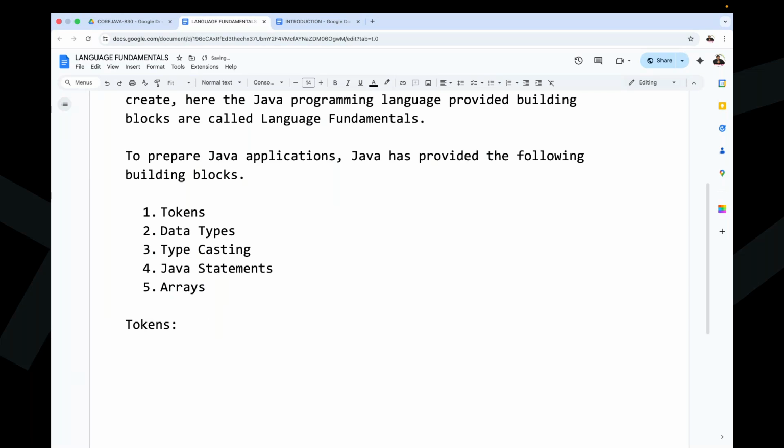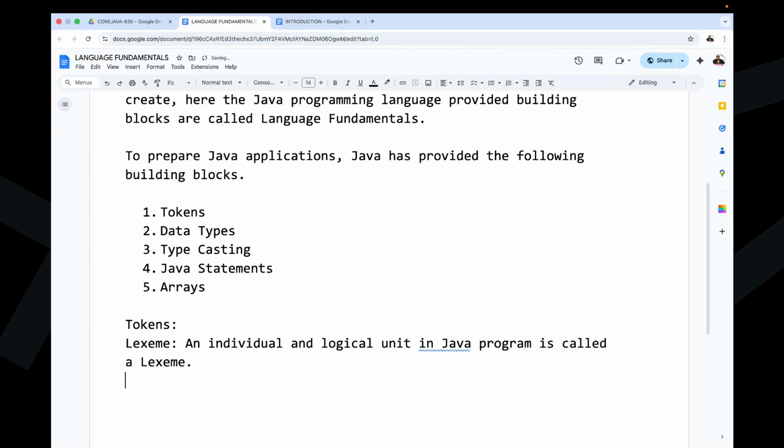Now try to understand. Before going to understand the token, I'm giving one simple definition here: lexeme. After that, I will go for the definition of token. All of you have to listen carefully. What is a lexeme? An individual and logical unit in a Java program is called a lexeme.